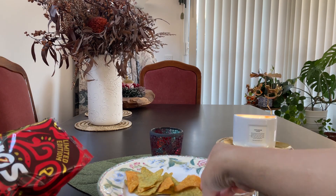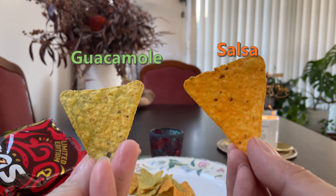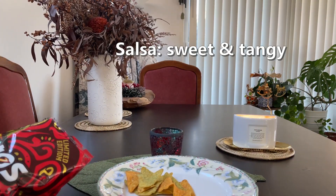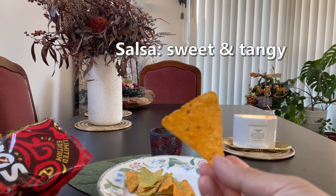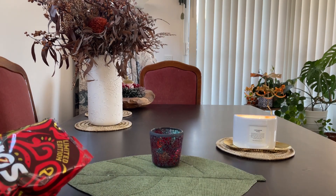You have within the bag a slightly green looking one and the more orange looking chip. Both flavours contained within this bag, I'm happy to report, are excellent. The orangey chip is nice and tangy, a little bit on the sweet side, but it's an extremely pleasing flavour. You can certainly taste a little bit of salsa here, so it does taste like what it's supposed to.